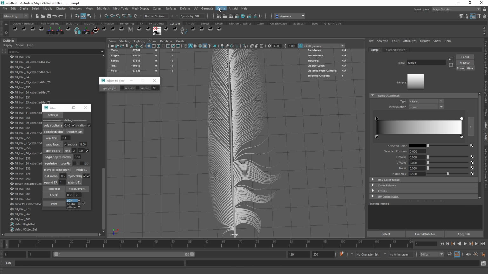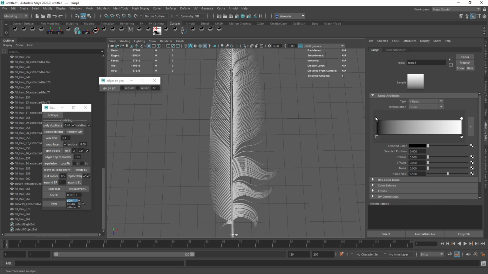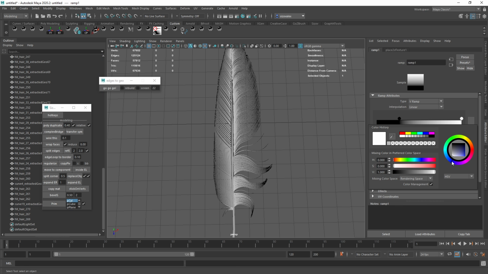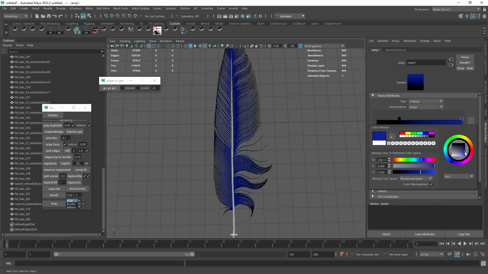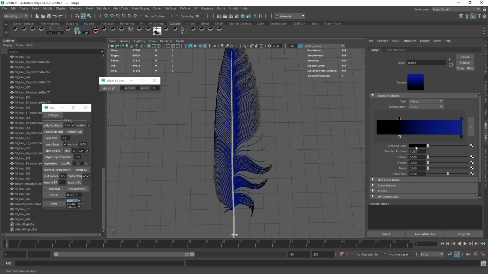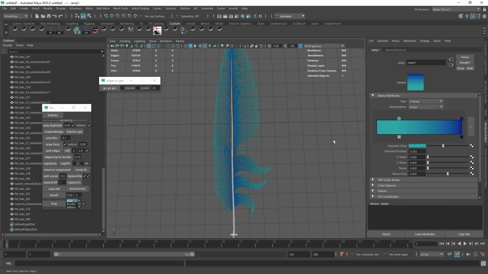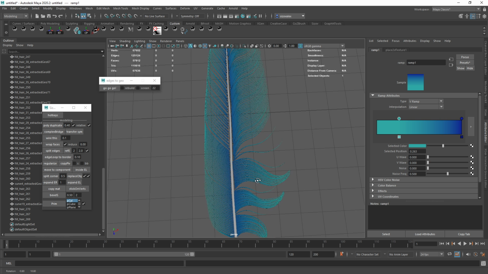And we can actually set a ramp and make a bit of a transition of different colors here. Right, and we can have a bit of a transition going on.